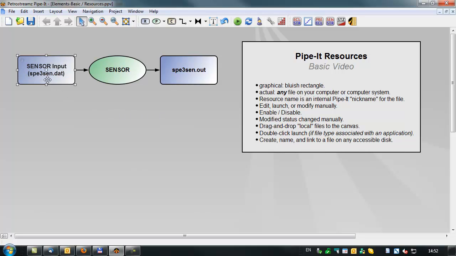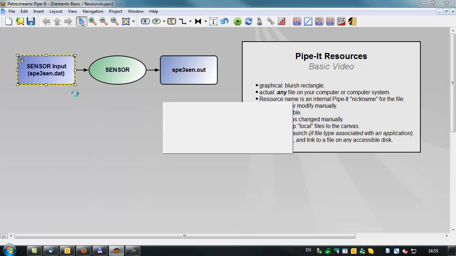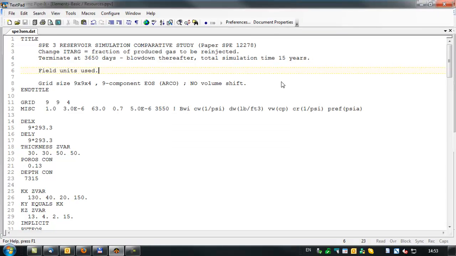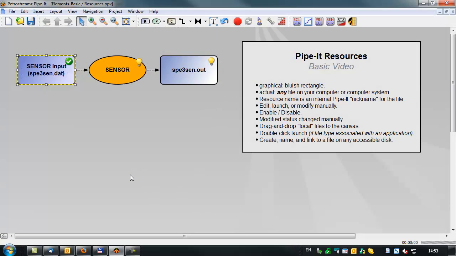If we go into the file itself and we edit it in F4, the editor, making just the smallest of change, save the file, and relaunch the project, we'll see that it has to rerun the application again. Now, if we try to rerun it one more time, we'll see that it doesn't need to relaunch it because nothing's changed.